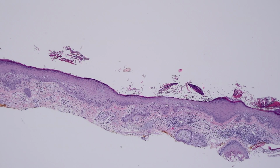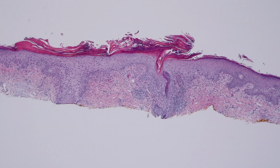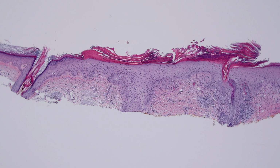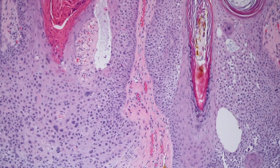Now out here, we have actinic keratosis. Atypia along the basal layer, but maturation at the top. There it gets a little bit harder to tell. It's pushing down follicles, but still seems to mature, so I would still say that's probably actinic keratosis. Here, we're really getting filling of most of the epidermis with some pagetoid spread. I'd call this squamous cell carcinoma in situ. And then now look what's happening.